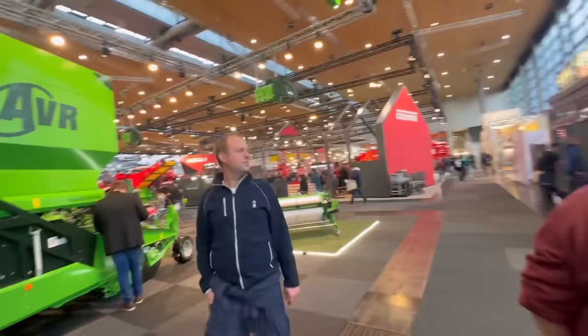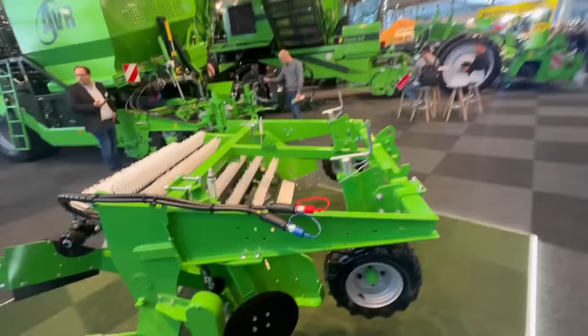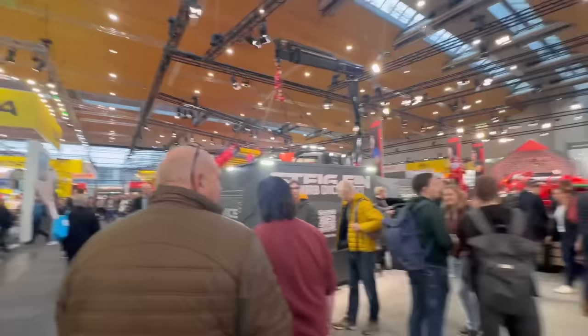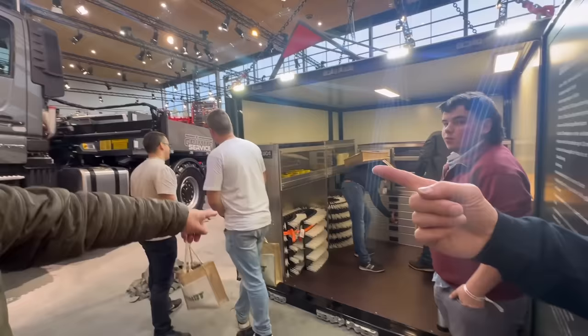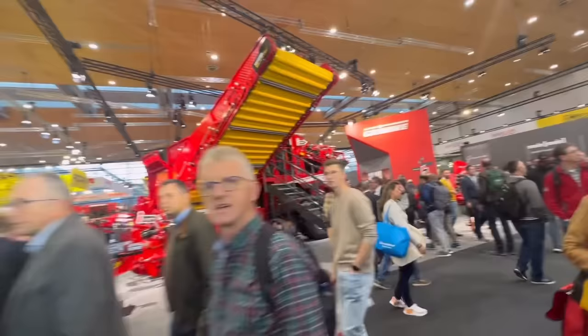Martin's wondering why AVR are next door to Grimme - and that is because this is the potato hall. So there's some serious spud equipment here - look at that for cleaning, astroturf. Some big self-propelled harvesters here. Huge Grimme beet harvesters - the Grimme service truck, what's inside it? Look at that - racking, brush for the road, for James. There's a cool uni-mod here - I think it's the same as Bill and Joe's, it's called an Evo.